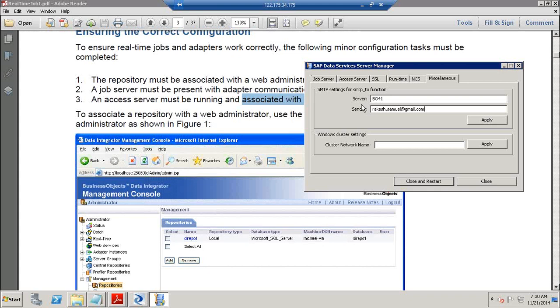So how do you do these things? But this is where you set up the server name and the sender's email ID. So you have to open up the port number 25 for email SMTP communications. That can be done by your system admin. And once you do that, if you give the server name and the ID from which the mail has to be sent, the distribution channel, the DC, will get an email from this particular ID if you are running this job. So it will be like ETL underscore sender at org.com. So whatever the organization that you work for, your email IDs will generally be like this.